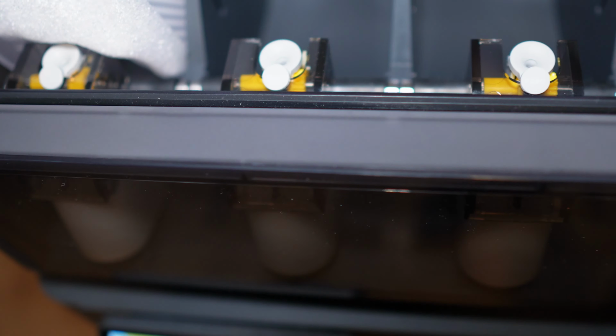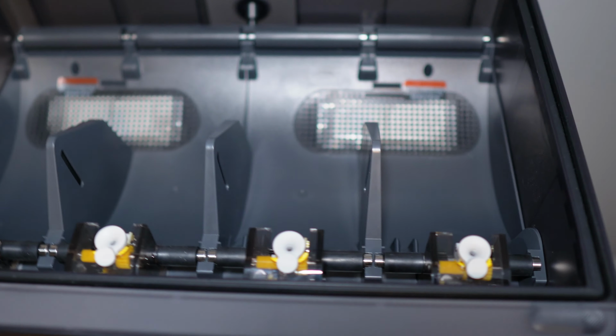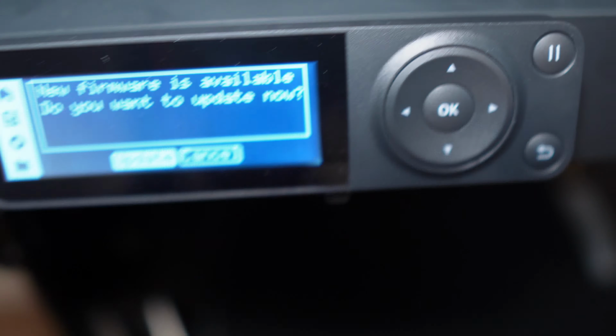So in here, we have all these lights flashing. Let's take out the empty spool. So all of them are flashing in place. So let's see what's next. I'm not sure if it's my printer, but I've had this thing for less than a week. This is going to be the 3rd update. So unless it detects the AMS and it wants to do a specific update, I think it's incredible. So let's do the update real quick and then we'll come back afterwards.